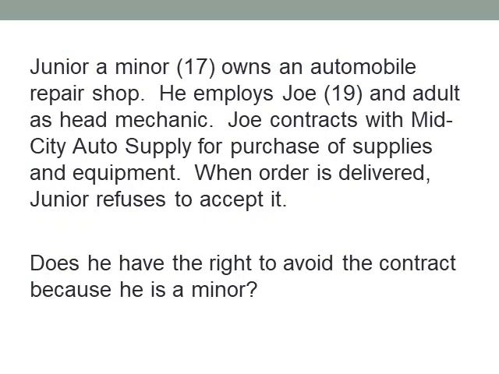So Junior, a minor who's 17, owns an automobile repair shop. He employs Joe, who's 19, an adult, as head mechanic. Joe contracts with Mid-City Auto Supply for purchase of supplies and equipment. When the order is delivered, Junior refuses to accept it. Does he have the right to avoid the contract because he is a minor? You would think, based on that rule that I just told you, that those who cannot legally enter into a contract directly should not do so indirectly through an agent. And here, the minor has employed Joe, who's an adult, to enter into contracts. But can he avoid the contract?